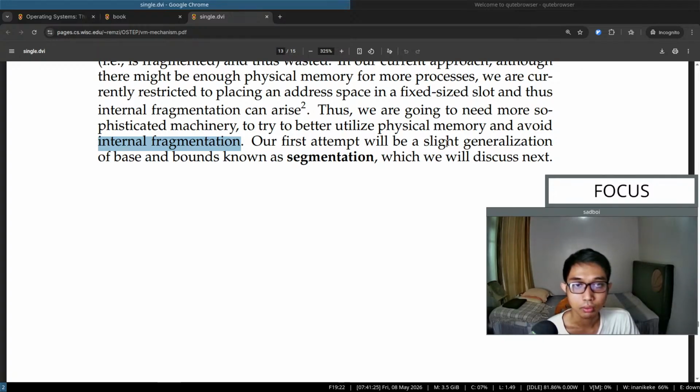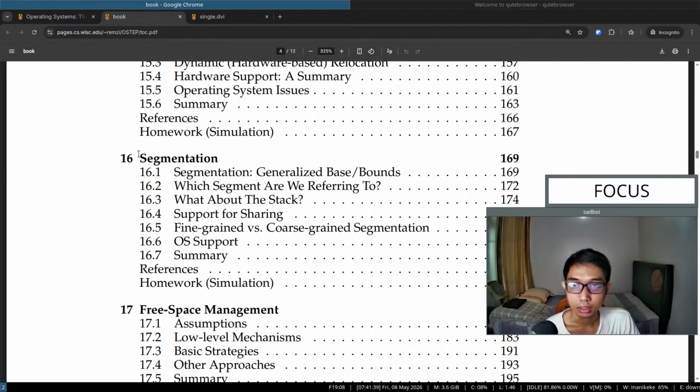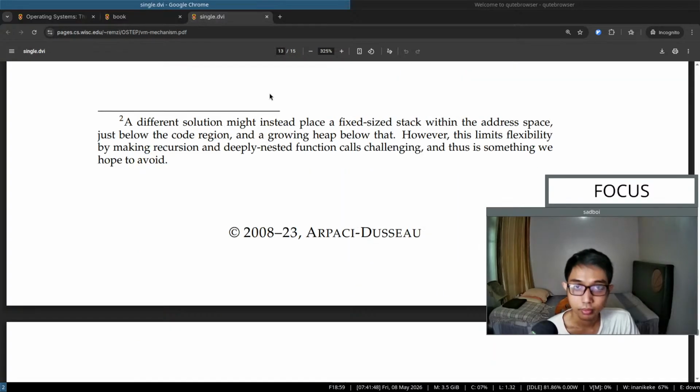Our first attempt will be a slight generalization of base and bounds, known as segmentation, which we will discuss next, in chapter 16.